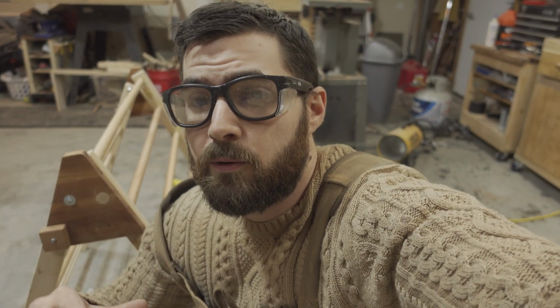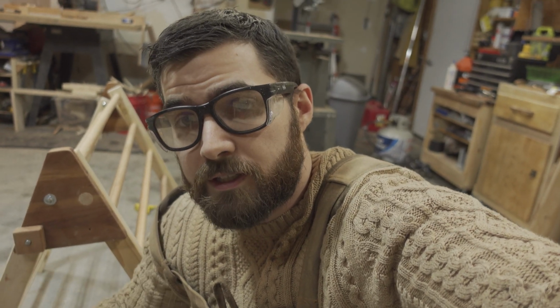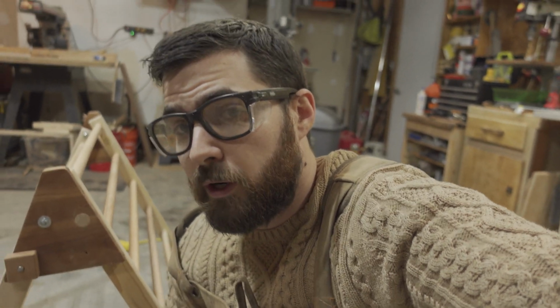I'm going to hit this again with some 150 grit sandpaper, and then I will apply some boiled linseed oil to it, and then a coat of water-based polyurethane, some 220 grit sandpaper, and then another coat of water-based polyurethane.